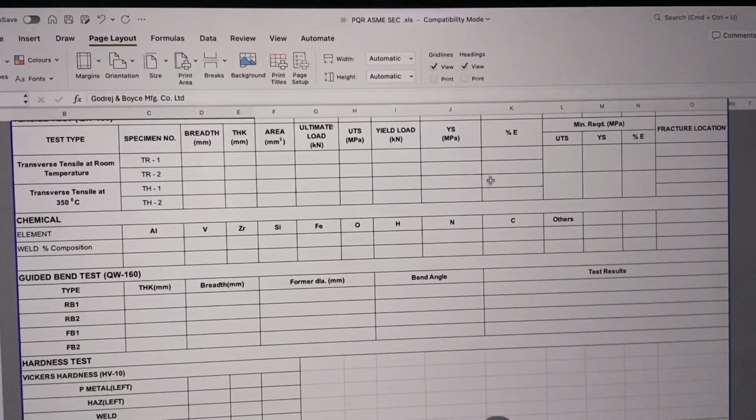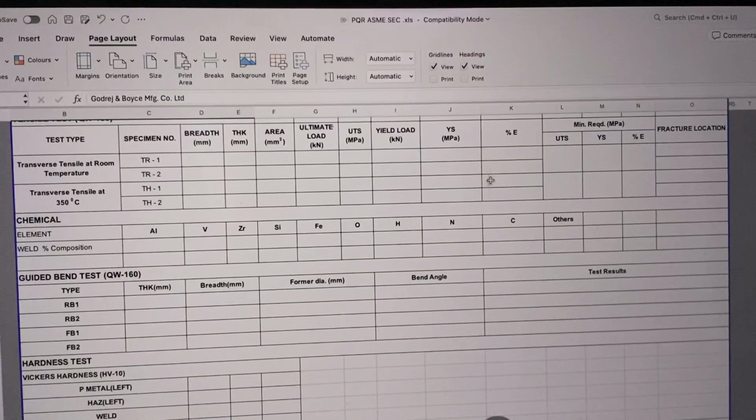Of course, the elongation properties and the reduction in area will tell us whether necking has happened or not. But it is good to record, take a photograph of the fractured specimens and see the type of fracture, whether it is a brittle fracture or a ductile fracture, and correlate with the rest of the observations or the physical properties that we are getting.